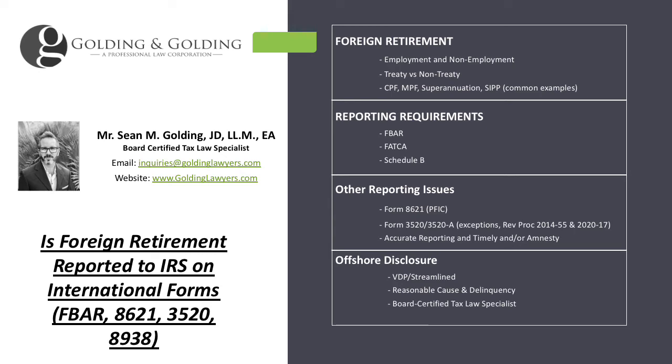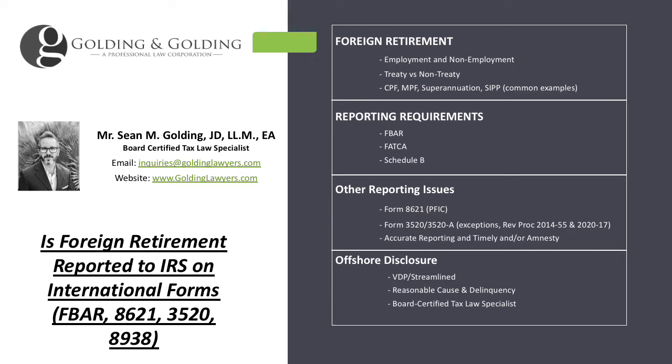Schedule B is used for dividends and interest, but there's also questions on the bottom of the form that will ask whether you have ownership or signature authority over a foreign financial account, and whether you have to file a Form 3520 foreign trust sort of situation, which gets much more complicated. But if you own a foreign retirement plan, then you would typically mark yes for Schedule B, even if the threshold of the account is below FBAR FATCA. That's not what Schedule B is asking. It's just asking whether or not you have ownership or signature authority.